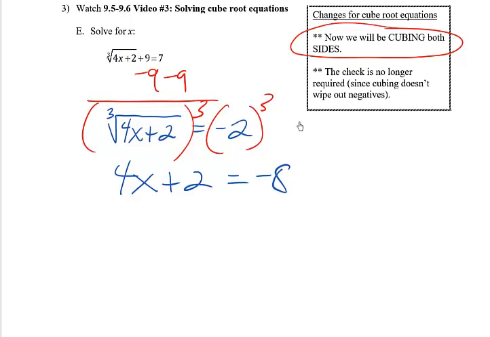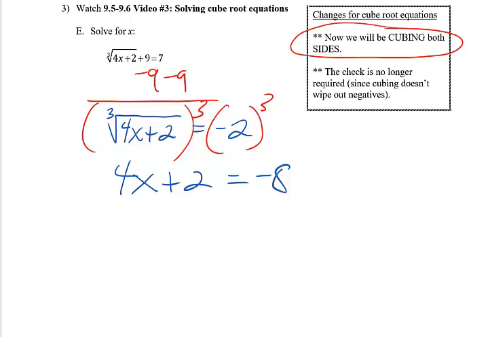Really, this whole idea about squaring both sides or cubing both sides, it all goes back to something we did earlier in the course. You might remember power equations where we used the reciprocal power. We would raise each side to the reciprocal power. That's really all that's happening here. Remember, a cube root is really the same thing as a 1/3 power. Well, the reciprocal of 1/3 is 3. We're raising each side to the reciprocal power. If I had a 4th root, I'd use the power of 4. If I had a 5th root, power of 5, and so on.